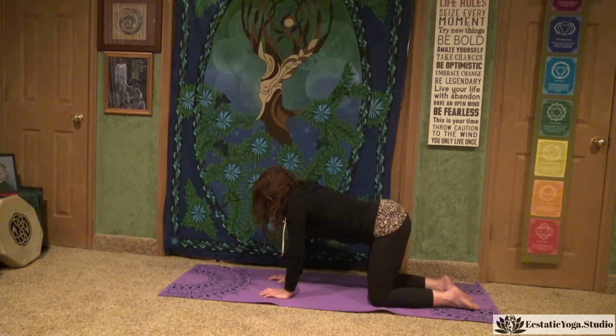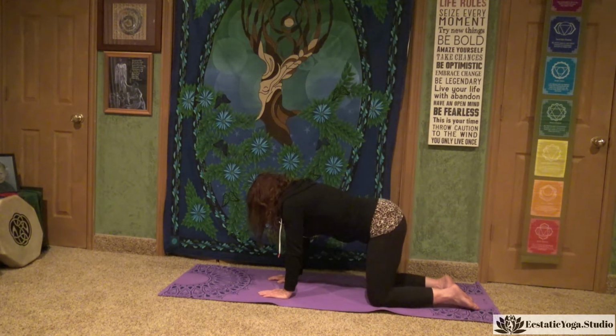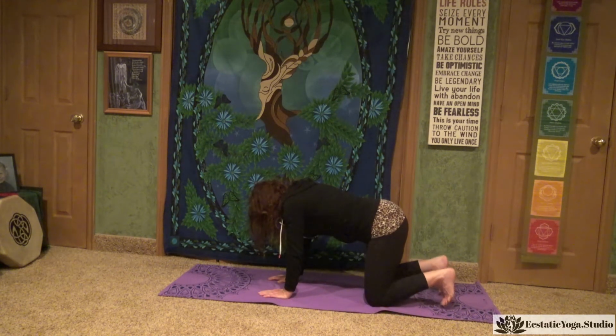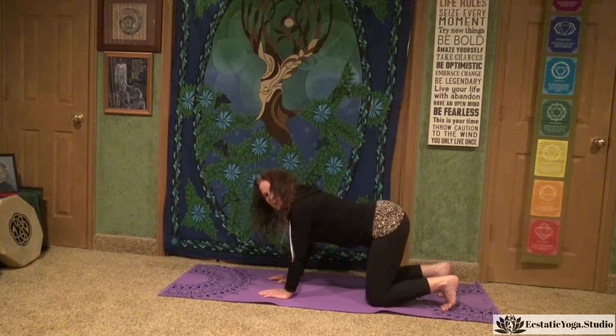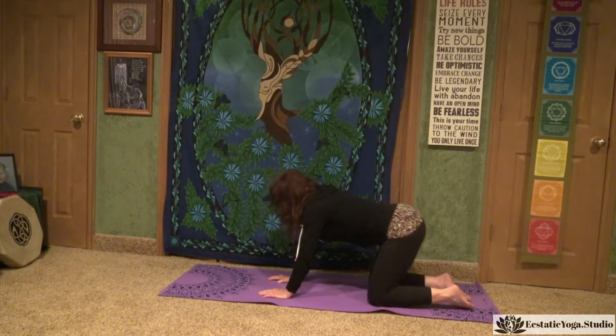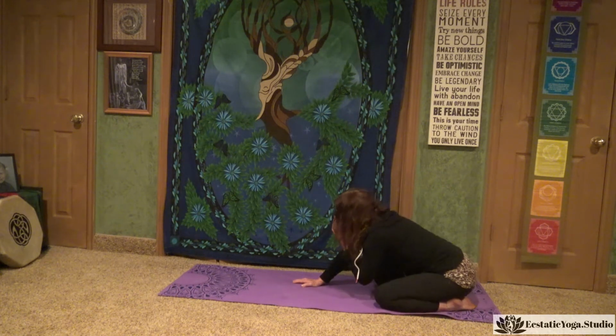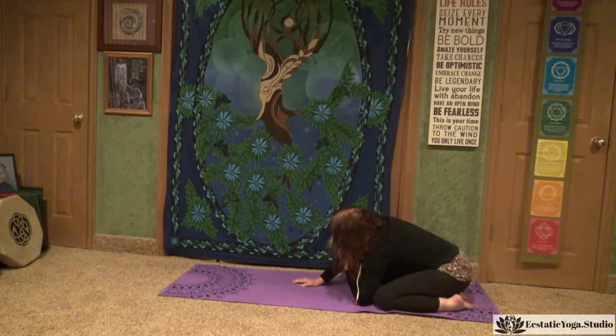And coming back to center, beautiful job. And we're going to move now into a downward facing dog. So we're going to curl those toes under. Actually, let's come into a child's posture for a moment. Coming into child's pose and going into a little yin time, we're going to open the knees up.